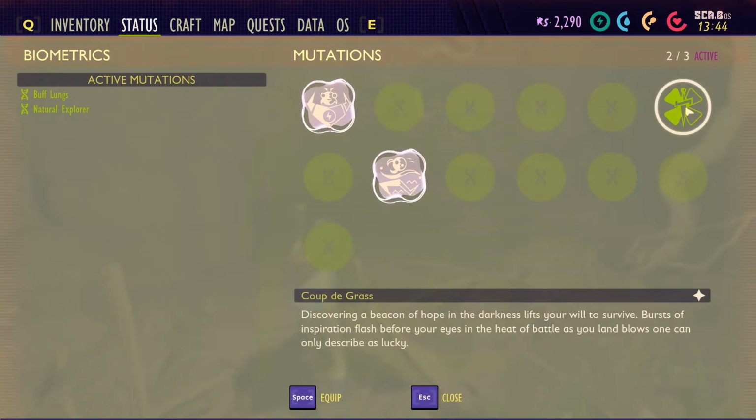There's also, on the way out, a scab that I don't know was there in the game previously. But yeah, so if you'll see here, discovering a beacon of hope in the darkness of light will help you survive. Burst inspiration flash before your eyes with the heat of battle as you land blows. It can only be described as lucky. So a lot of the mutation stuff, some of them are very obvious. Some of them are not very clear as to what they actually do, especially this one here.